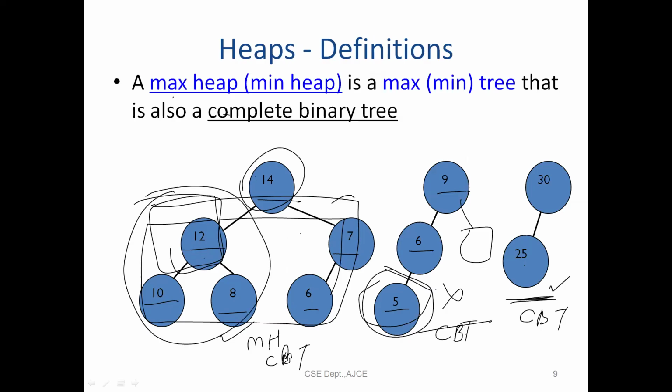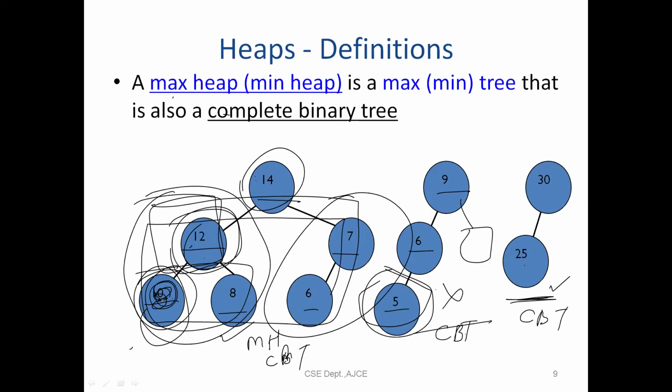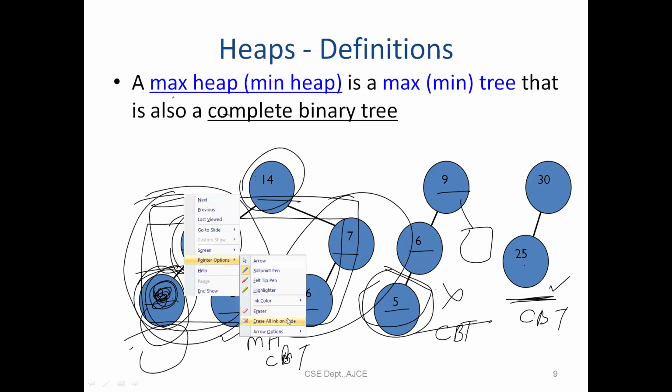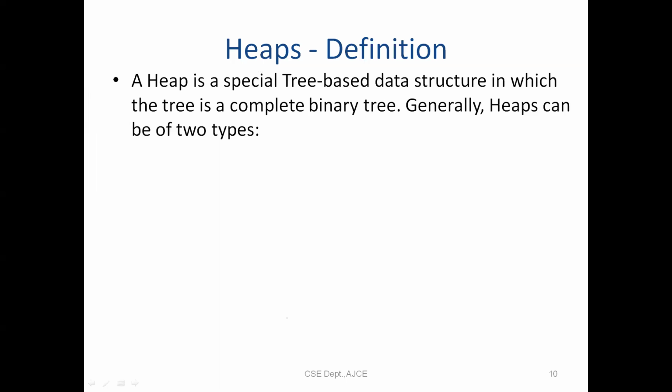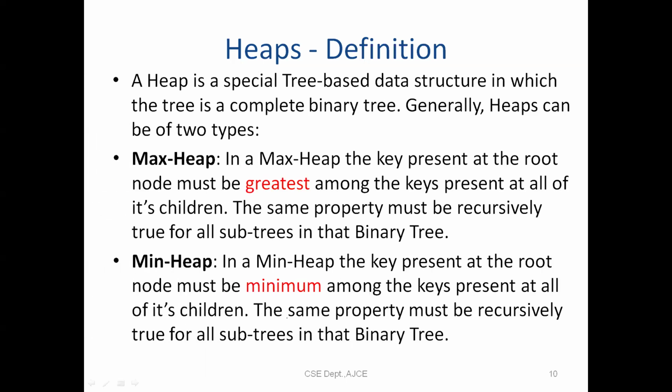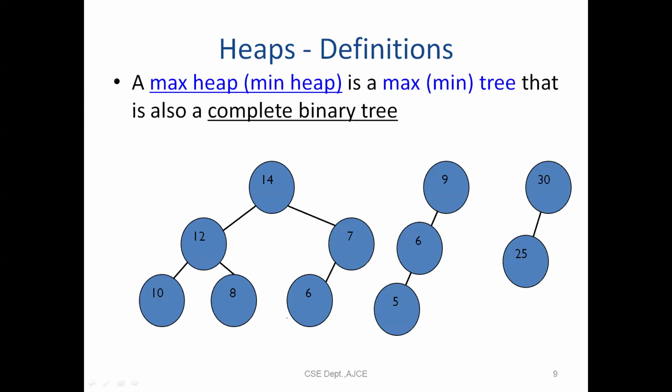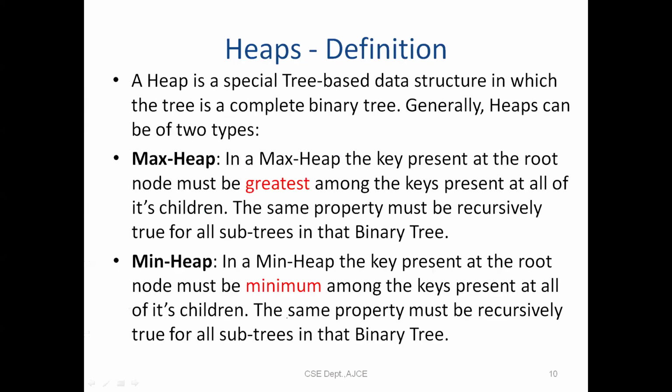If this is a subtree, the left subtree and right subtree of the root node, this also follows the same property. That is, it will have a greater value than its children. When this is a subtree, it follows the property of a greater value than its children, and so on. So this way the same property recursively follows for all the subtrees below. So that is the definition of a max heap and a min heap. Min heap has the minimum among all the elements. That's all. And the same property moves forward. Or you can also define it like I said before: it's a complete binary tree where the parent node should have a value greater than or equal to its children, or lesser than or equal to its children for a min heap. Okay, so I hope this is clear.